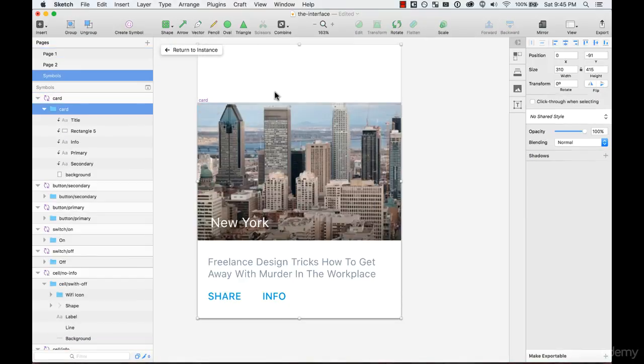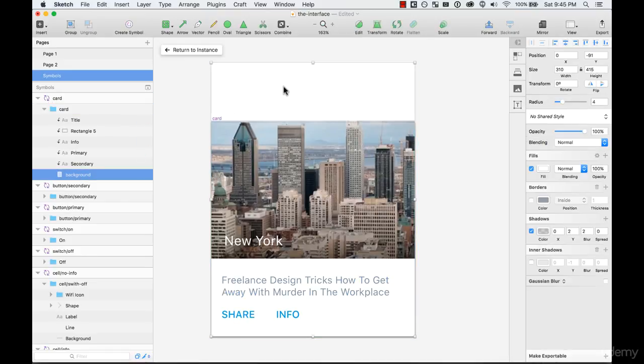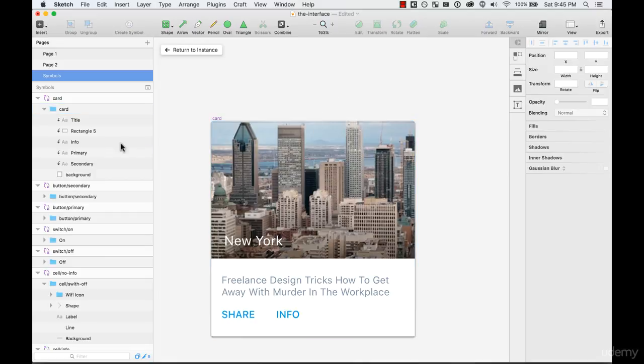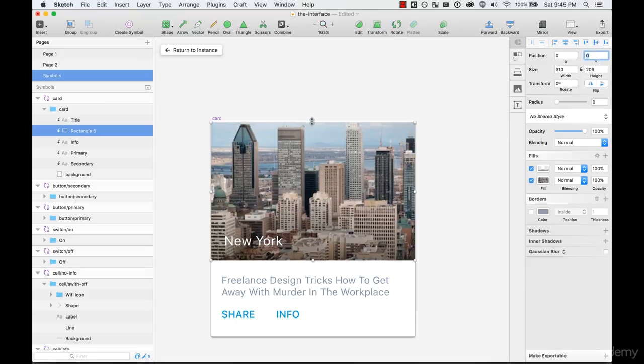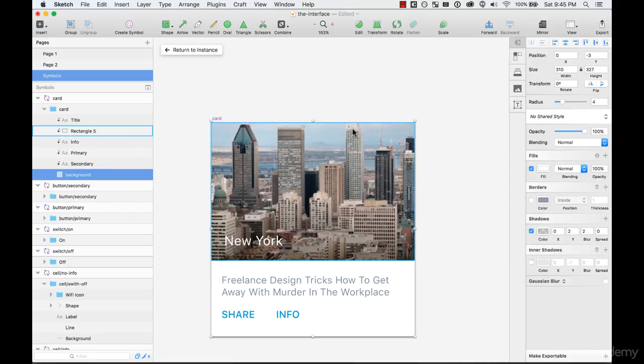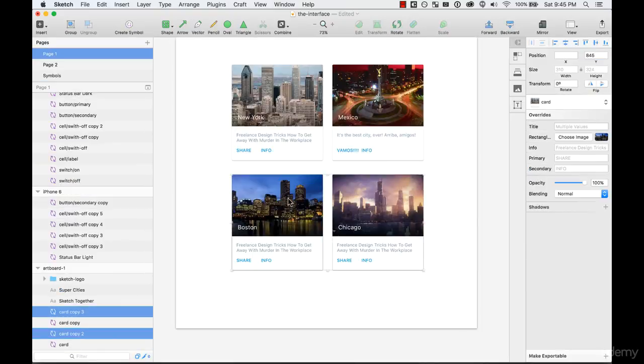So over here, apparently I did not do my job the right way. Let me also change the size of the background. I'm going to change the size of the background. There you go. And the change of the rectangle, 0, 0. Let's put it at 0 too. There you go. And then let's do the same with the background. Apparently it should be 0. I don't know what I'm doing. There you go. Let's go back to return to instance, and now we see that everything is in order.